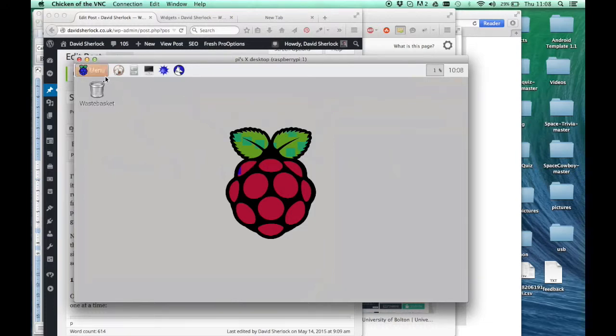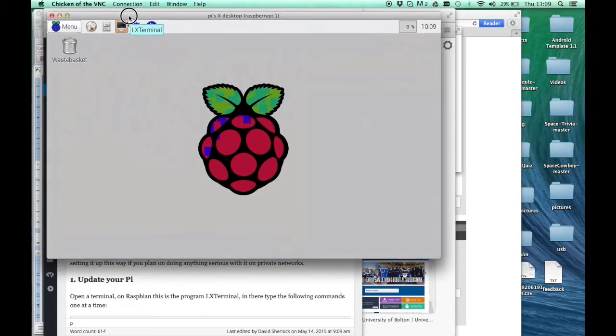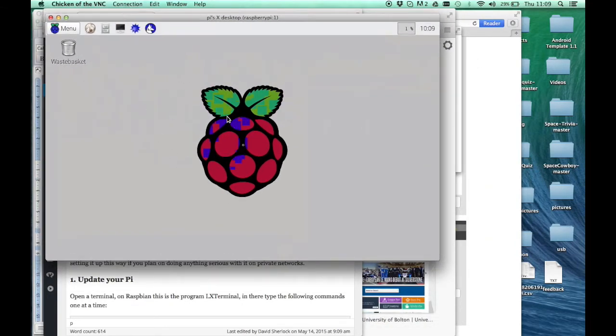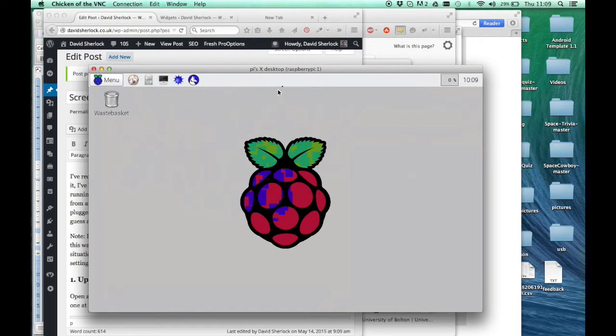So I've been asked quite recently how I've been recording my Raspberry Pi desktop, and the trick that I've been using is actually I've not been screen recording the Pi. I've been screen recording my Mac, and I can just control my Pi by remote desktop in. It's quite easy to do, and I've been asked to show how to do it.